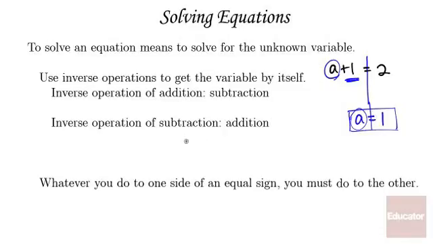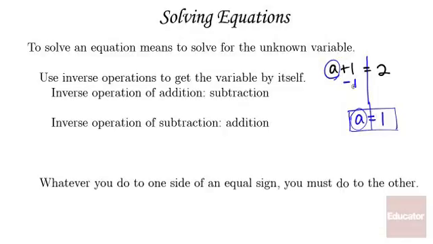What's the opposite of subtraction? It's addition. So here, this is a plus 1. This involves addition. That means the inverse operation would be subtraction. We would have to subtract this to get rid of it, because 1 minus 1 equals 0, right? And that's how you get rid of it. That's how you make it go away.